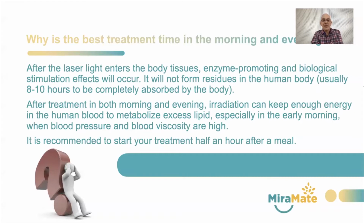And it's recommended to start your treatment half an hour before a meal. Well, don't worry too much about that. If you have your food and then think, gosh, I've forgotten to use Light Pad, well, it's nothing major. You can still use your Light Pad and you won't suffer any consequences. We're really talking about the ideals here.